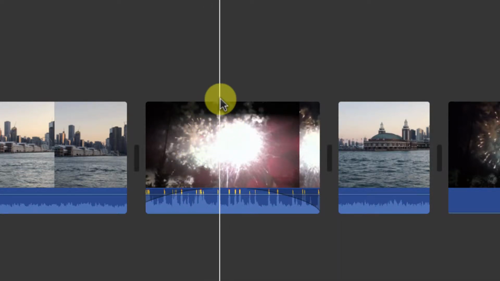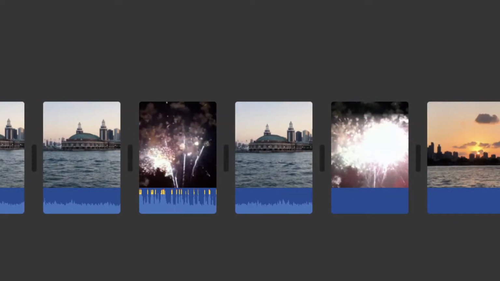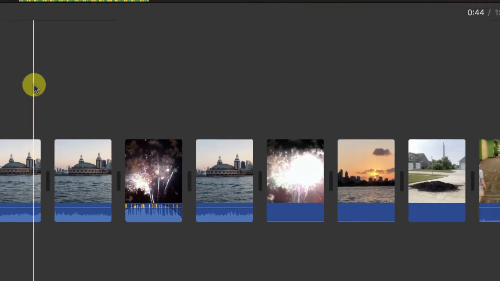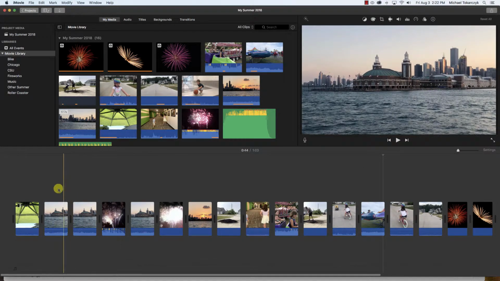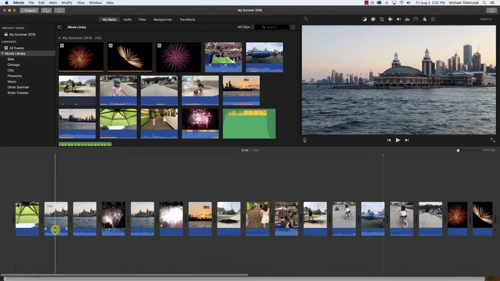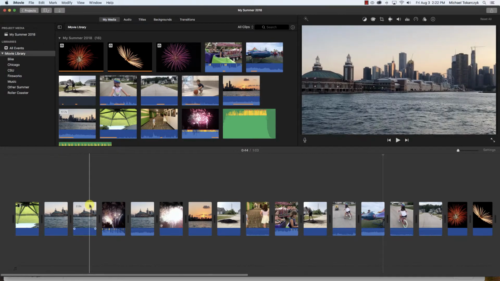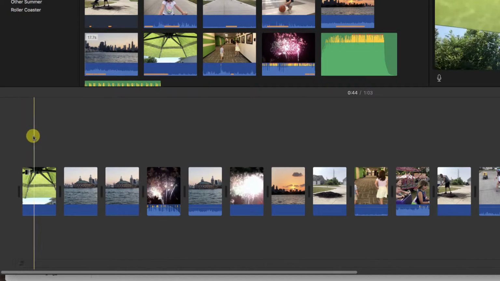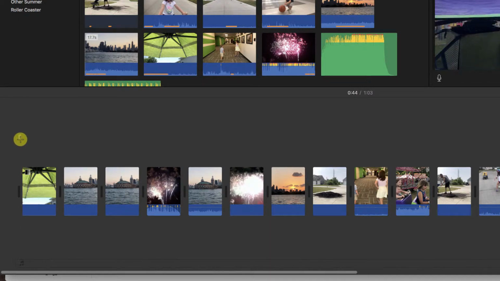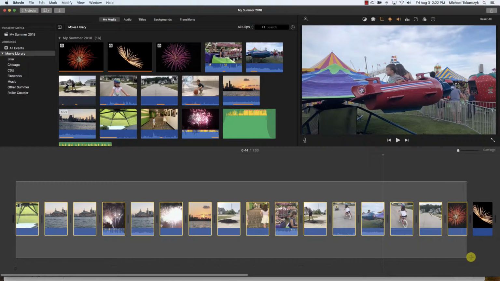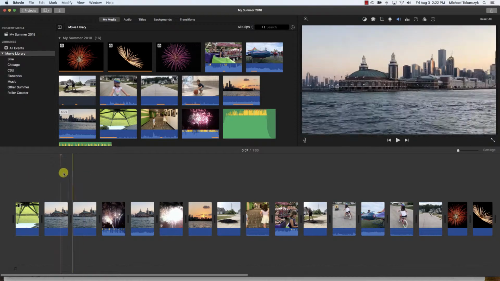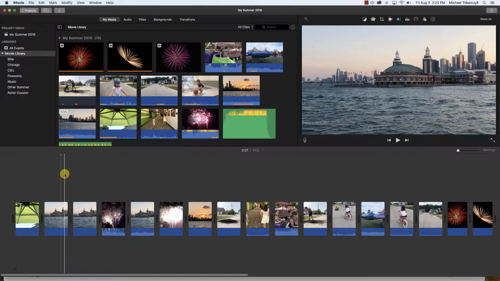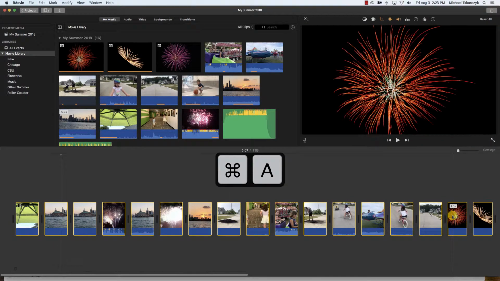Alright, so now I want all of the clips in my video to have zero sound because I'm going to add music and I don't want the video sound to interfere with the music. So rather than turning each one down one by one, which I can do, but it's a lot quicker to lasso them. And to do that, I'm just going to click outside of the clip and I'm going to drag. And I drag and I select all of the clips in my timeline. An even quicker way to do it is to, when I'm clicked inside my timeline, just hit Command A and that selects all of my clips.